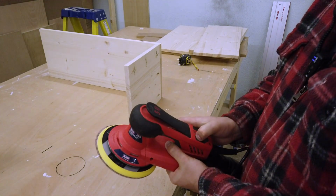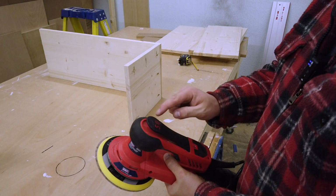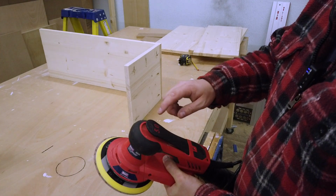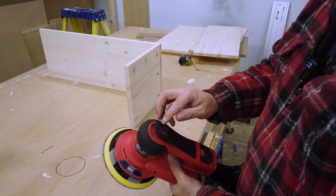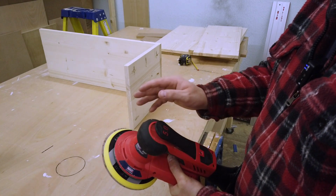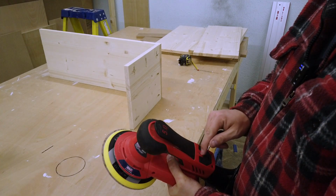It's got, I think, 10 speeds, and with the pad, I'm not going to press it now because the extractor will come on, but it's very, very quiet. When you press it really gently, it doesn't spin very fast, and if you push it down, it goes to whatever speed you set it as there.